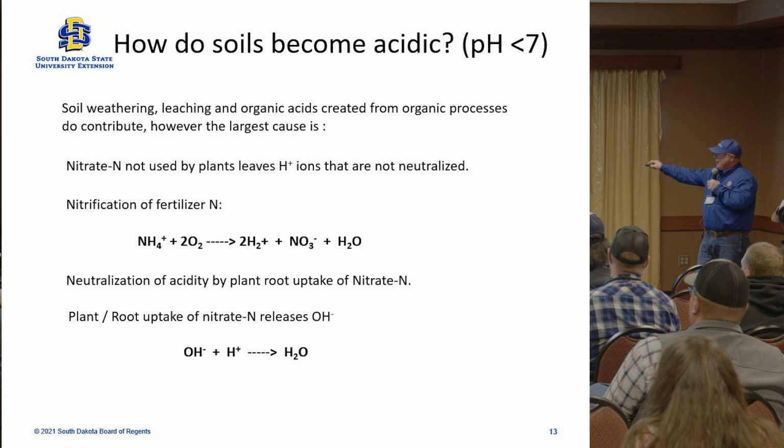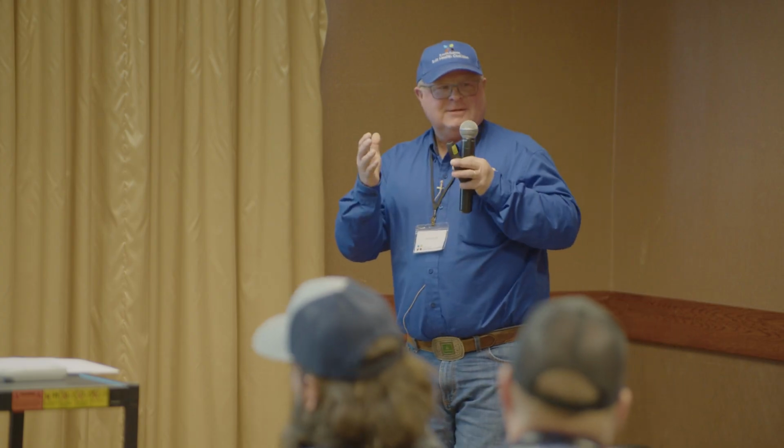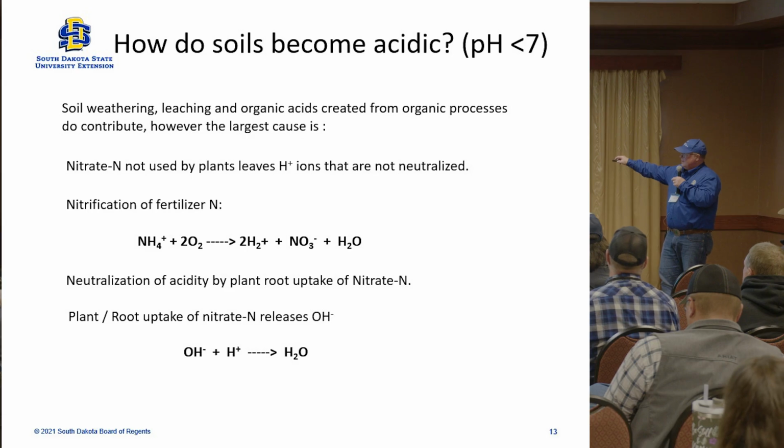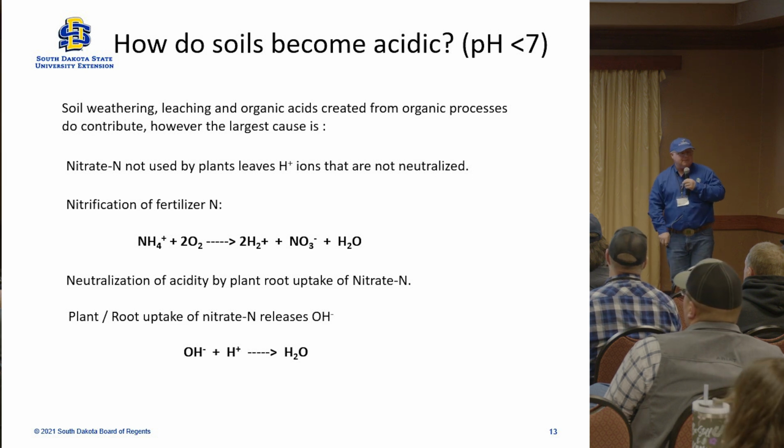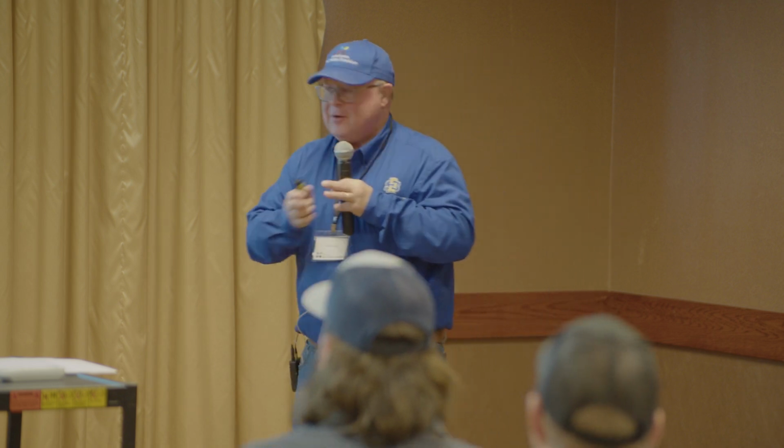It releases a hydroxyl. And you remember I said pure water had equal concentrations of hydrogen and hydroxide, okay? So that's the opposite of acidity. This is alkalinity. And so those two, the hydrogen and the hydroxide, make just water. It's neutralized. But if we leave excess nitrate out there, we're leaving this hydrogen out there as well, and there's nothing to neutralize it. Some states have lime recommendations that go along with their nitrogen recommendations for corn.